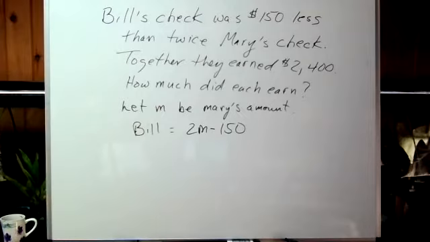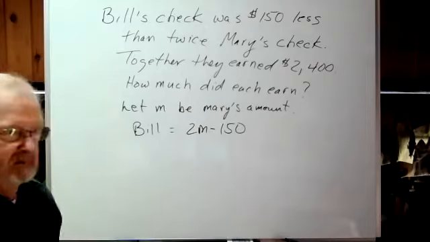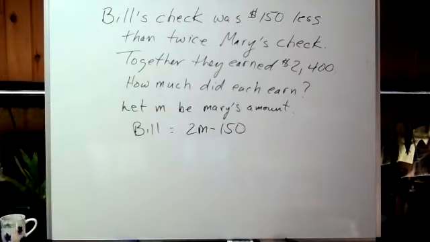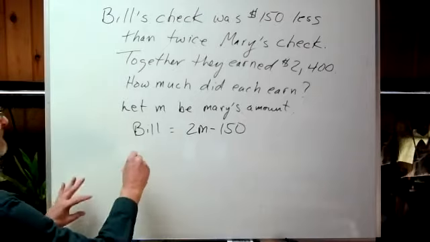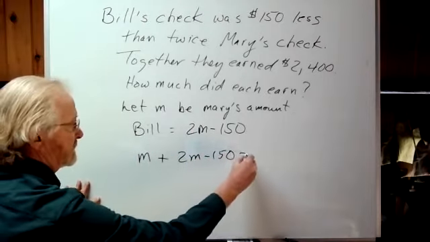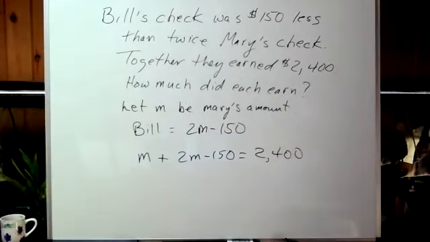Does it make a difference in what order you have it in? Not if we're adding, right? I could do Mary plus Bill or Bill plus Mary, as long as this is all together. If it was a difference, then we'd have to read the problem carefully to figure out who was subtracted from whom. Right, so I'm just going to say Mary plus Bill equals something like that.